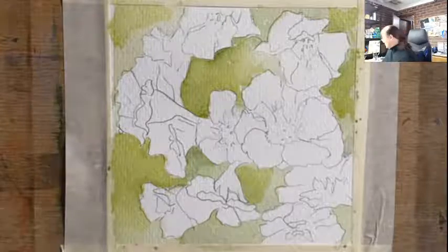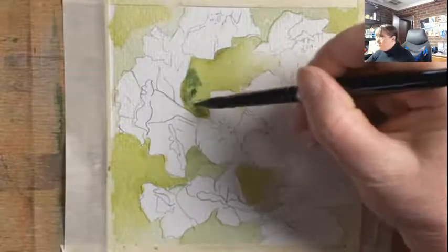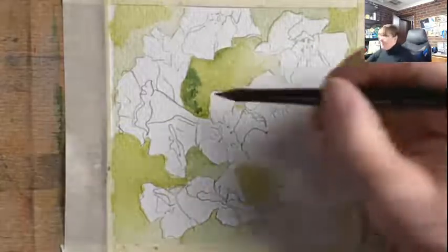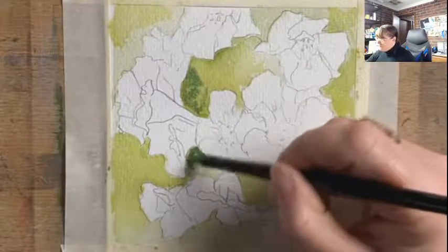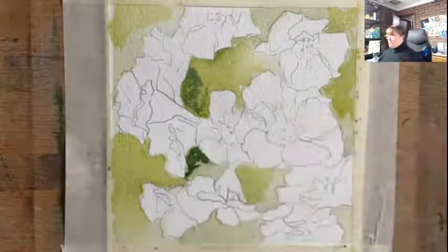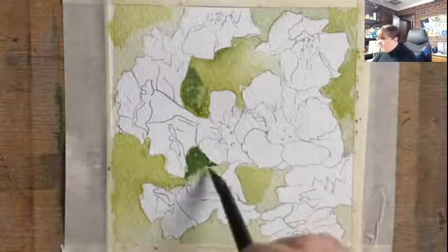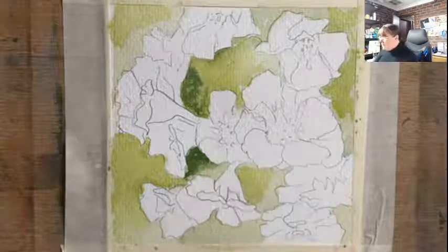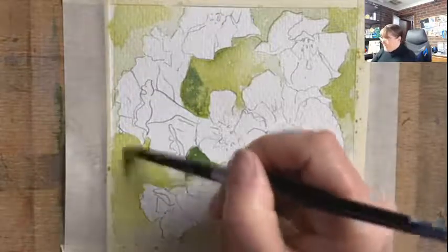And then I'm going to drop that in just around here, into the wet areas that I've just put that sap green, and that'll help to create contrast in a few spots and suggest that there's leaves around. Just drag that a little bit, so I just clean my brush, damp it, and just move that paint away from those edges. Come down here, do the same down here.